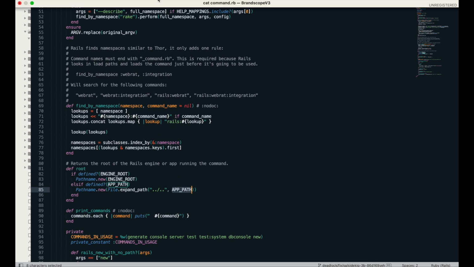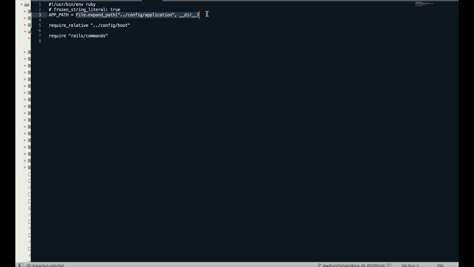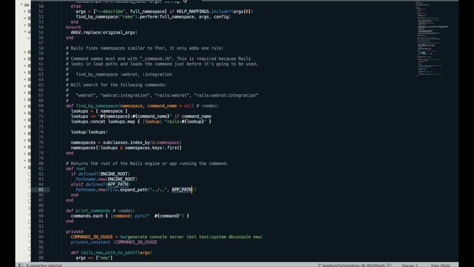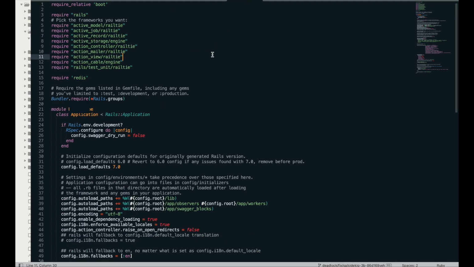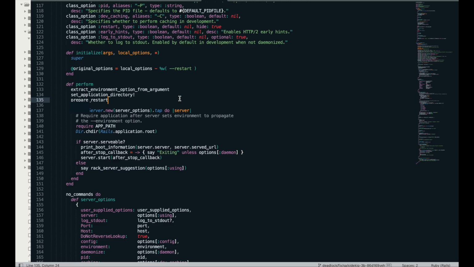And what is the app path? App path, we have defined it here, which is the application.rb. That's how it goes to the application.rb, and then it is invoked from the command.rb and the server command and everything. From there we go to application.rb. Now this is how we have come to the application.rb of this particular project. Now this required app path is executable inside the server command perform, and this is the precise moment when Rails switches from the CLI mode to the app mode, correct?